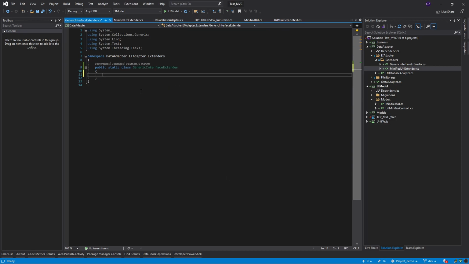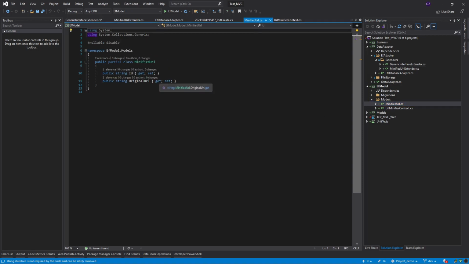So here, we will actually need to have two different types. One, the type from which we are converting to something else, so from A to B. And the first problem that we have here is, what kind of type is a minified URL? It's none of the types, it's just generic.